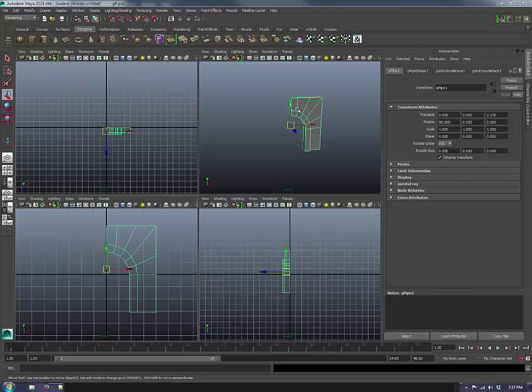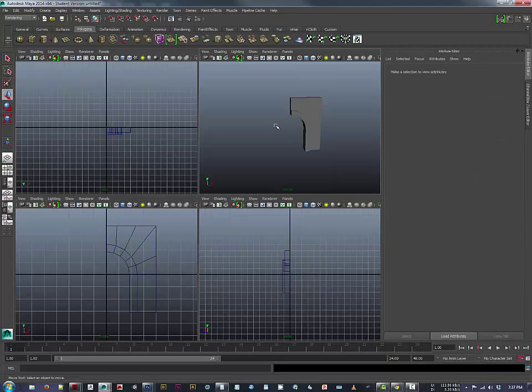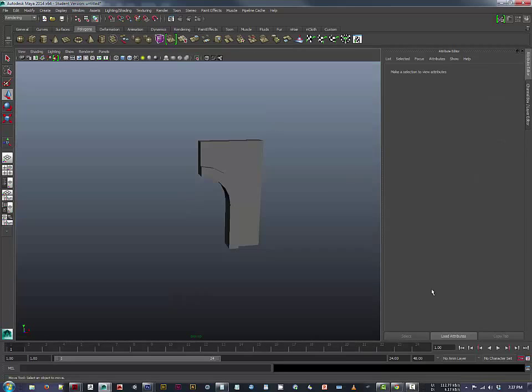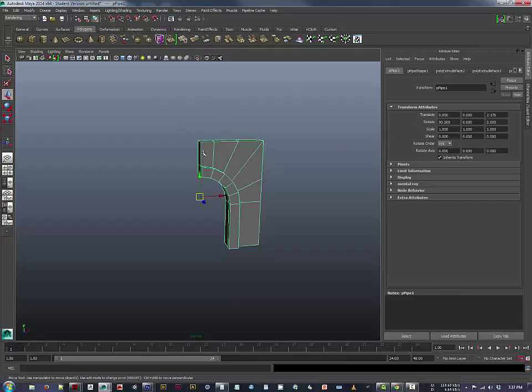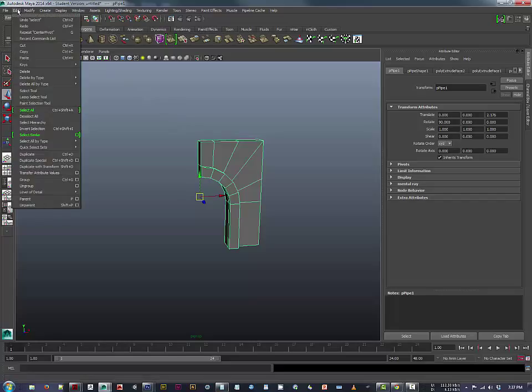Now don't do this quite yet, but I just want to demonstrate the basic idea. So when I go up here and get ready to mirror, I'm going to show you how to mirror, but don't do it yet, and I'll show you why. So to mirror something, go up here to Edit. There are a couple ways to do this, but we'll use this technique at first. We'll use Edit, Duplicate Special, and then we'll click on the Options box here.